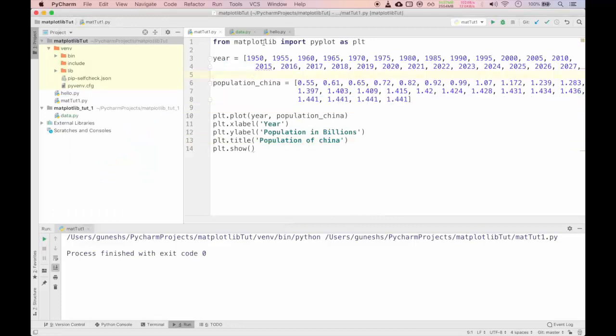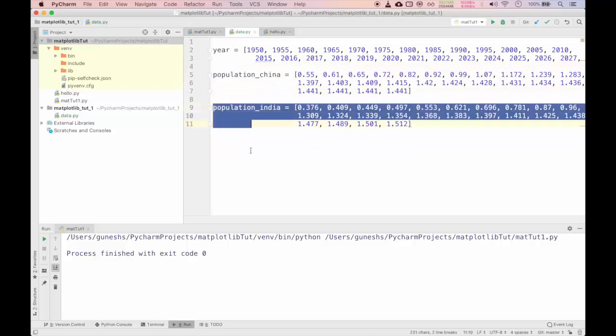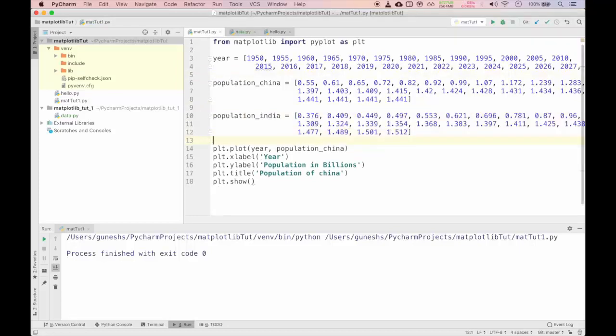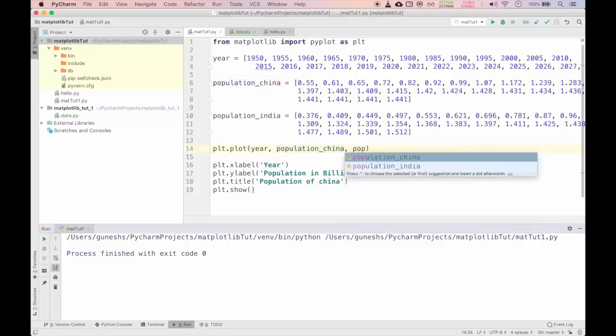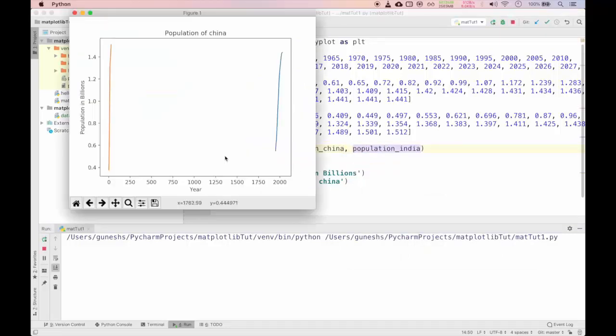Now we will import another list, that is population of India. We'll copy and paste it in our Matplotlib tutorial 1 file. Now if you pass this population India list to the plot, it will not give an error. It will actually plot that, but it will not be in a good format.